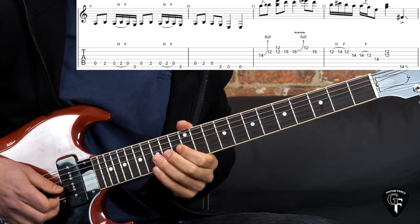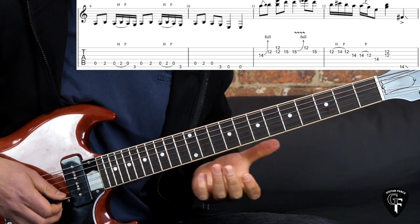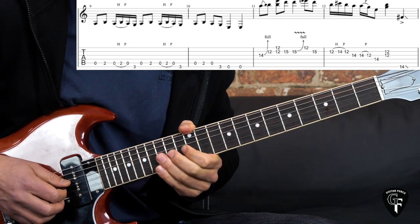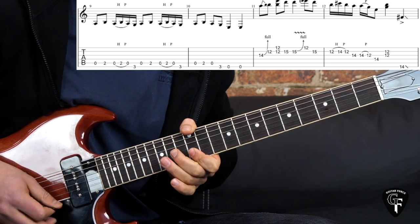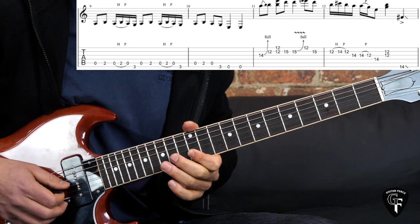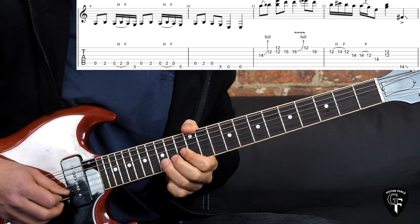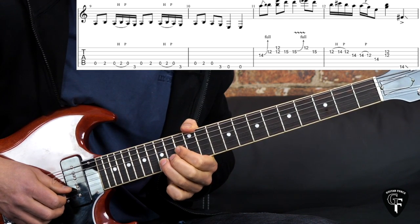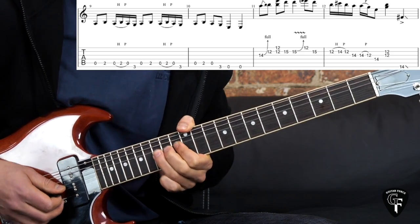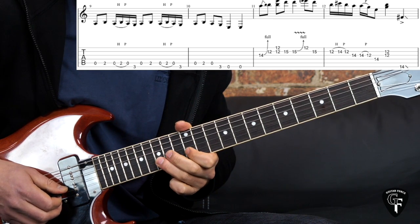So we are moving up one octave, again in this position right here, 12th, 15th fret, the E minor pentatonic. So it goes like this: bending the G string, 14th fret. Then you play the B12, and then you pick the double stop, like that. B string 15. So you pick the 15th fret and then you bend it up, add some vibrato, like that. Then we have 12 high E, 15 on the B string.